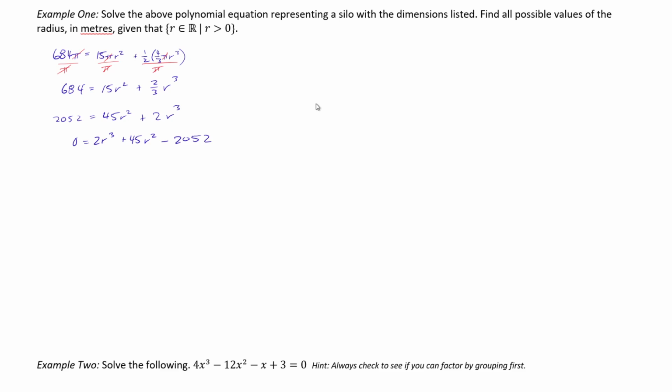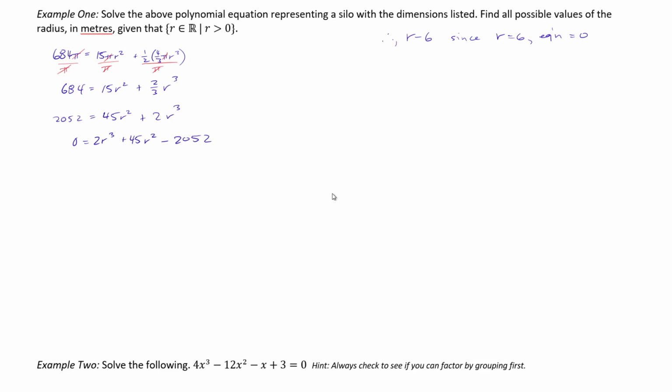Having tried out the values already ahead of time, I know that 1 doesn't work, and 2 doesn't work, and neither does 3. But when I insert 6 into this equation, 6 does cause the equation to equal 0. So that means r minus 6 is a factor, since when you set r equal to 6, the equation equals 0, right?